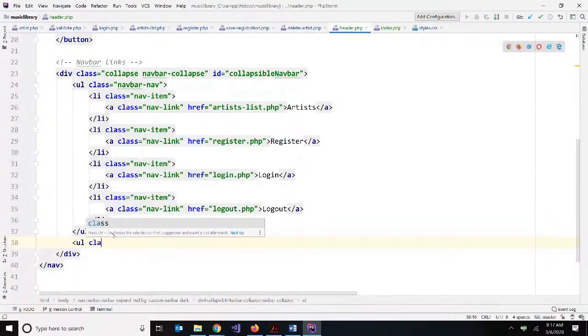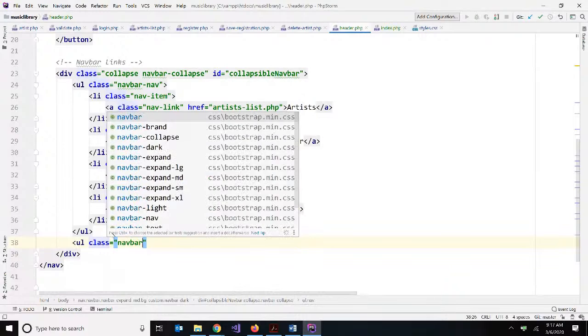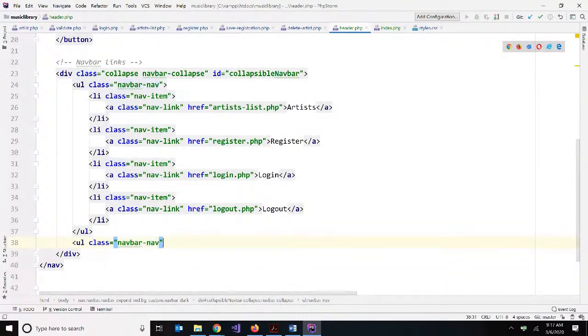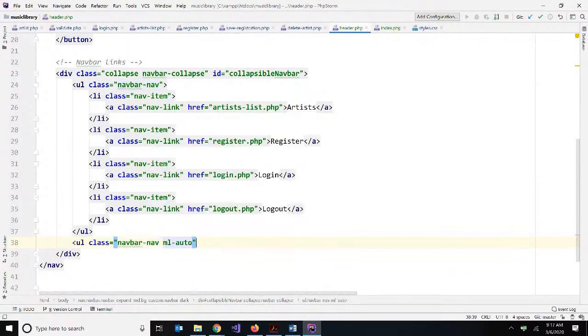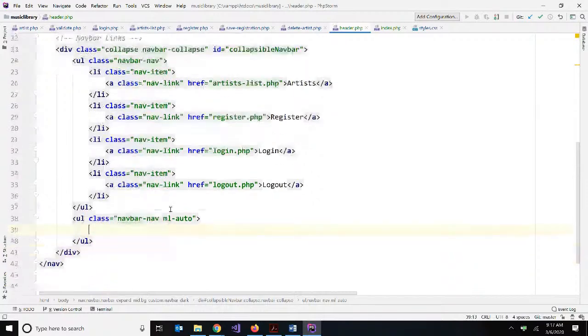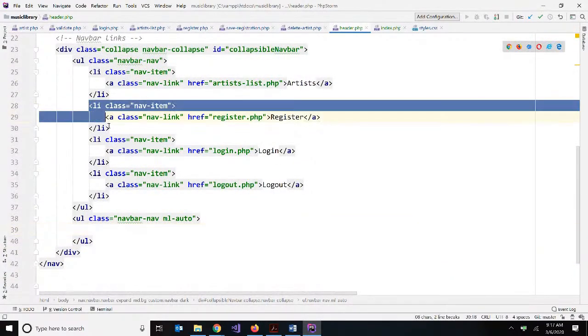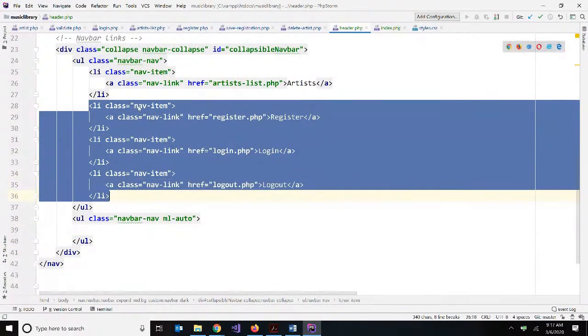So I'm going to create a second unordered list. We'll give it the navbar nav. But I'm also going to use this class, ML auto, that will right justify this list. I'm going to move these 3 links inside it.